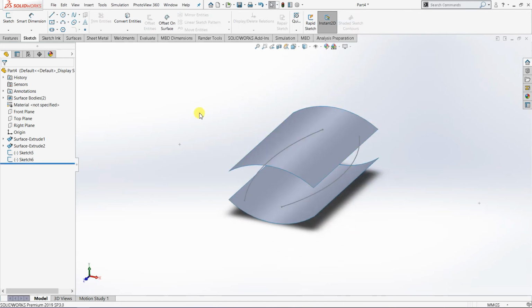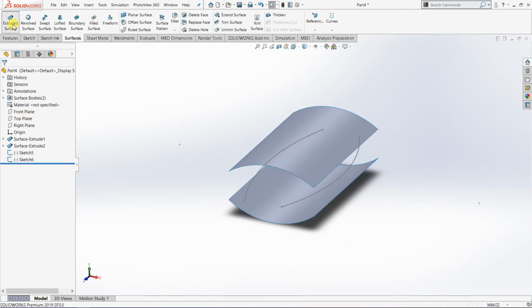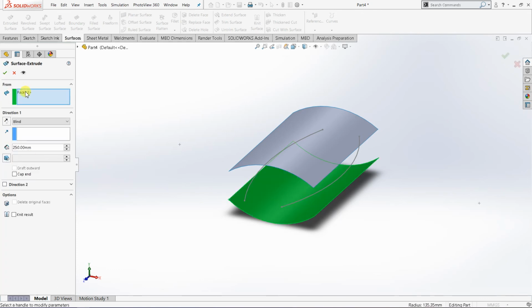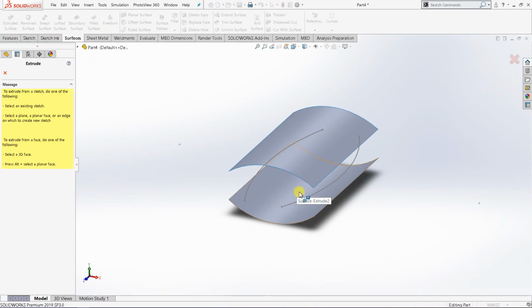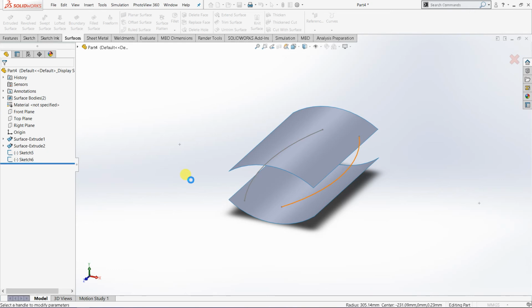Right, and then I'm going to apply my extruded surface. I'm going to apply this one first. Oh sorry, I'm going to apply again extruded surface. It's this one.